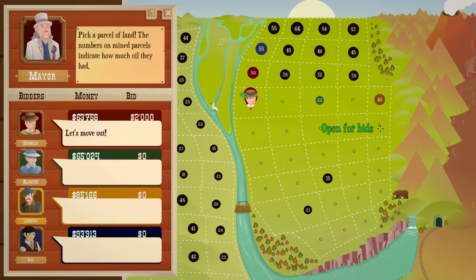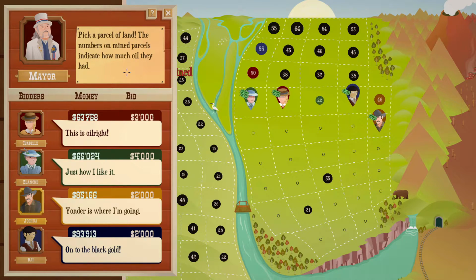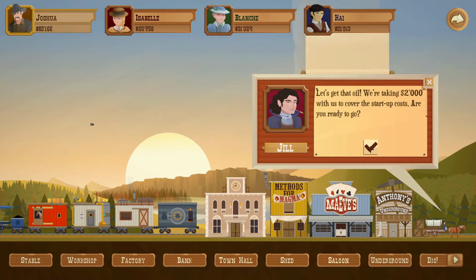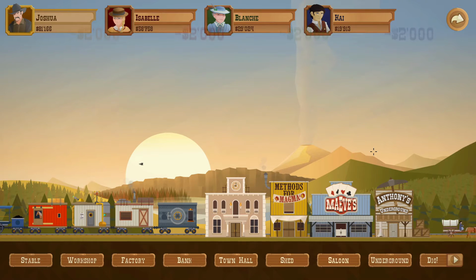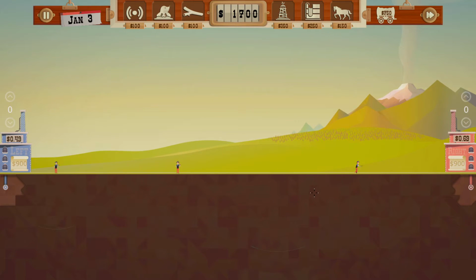Sure. I'm going to go here. They're all going to try and go over there. Come on, just pick a tile so we can get on with this. There we go. Alright. Nothing I need to get, so let's start digging again. Or let's start looking, shall I say.